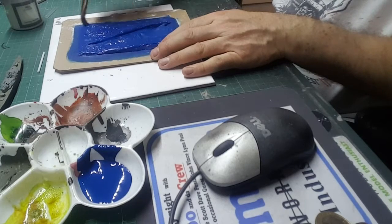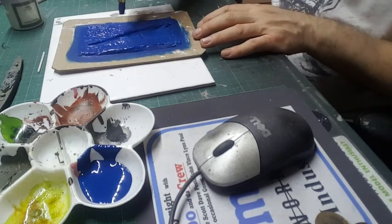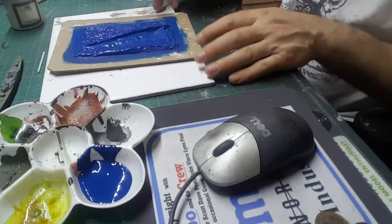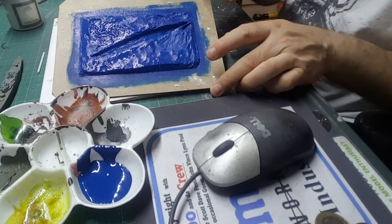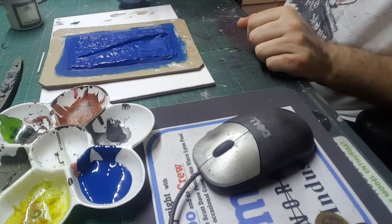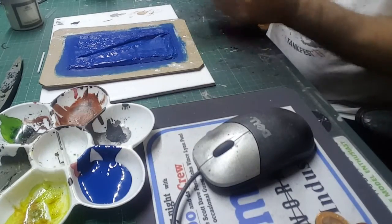Right. So now all we need to do, make sure we get it all, even where you think the ship's not going to be, just get it all in blue, all around the edge. Now it's already starting to look like the sea, isn't it? Hey, it's clever stuff this, you know. Right then, so we'll leave that to dry for a little bit. Put the brush in some water, some good old fashioned H2O. That'll do for now, nothing too fancy. We're going to use it again in a minute.